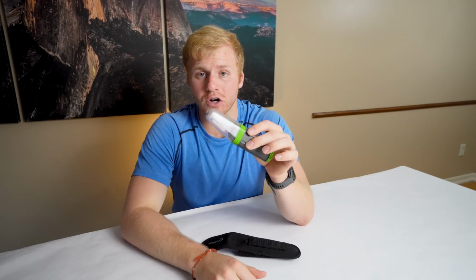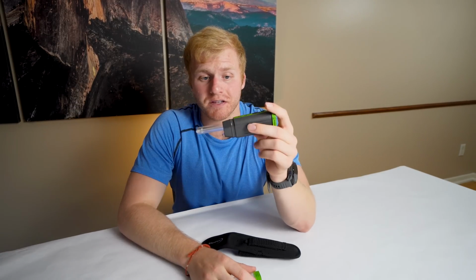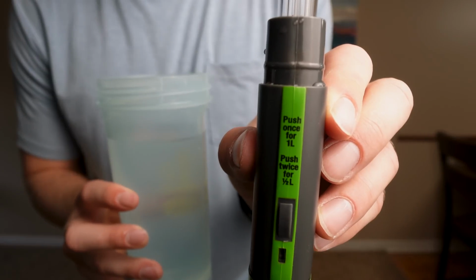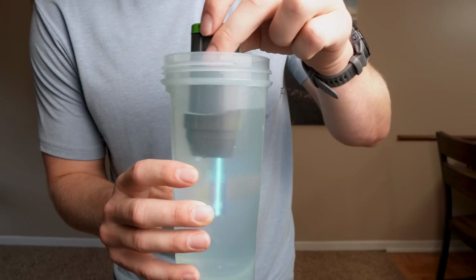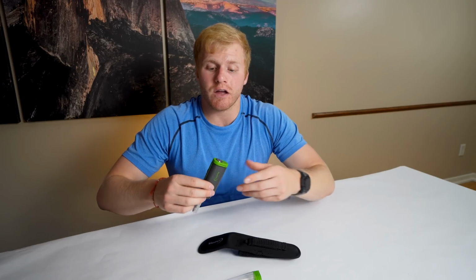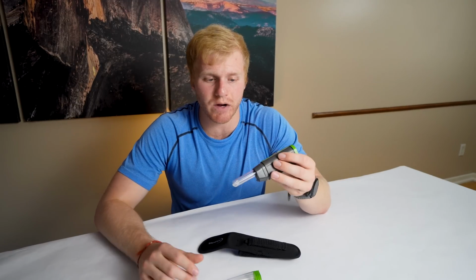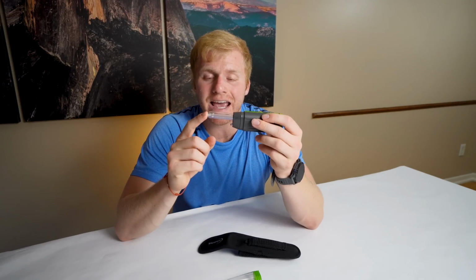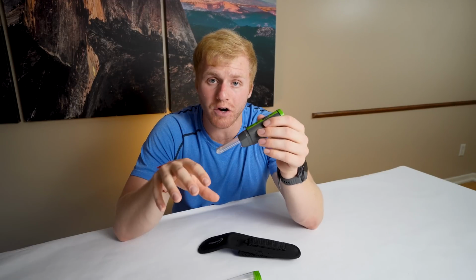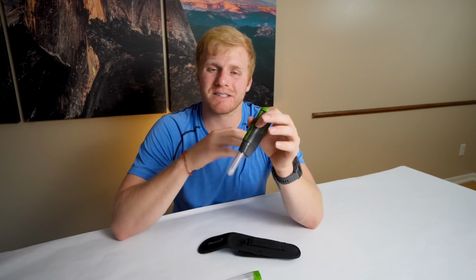What this thing does is it purifies water using UV light, which is beneficial for a lot of reasons. It kills 99.9% of bacteria and viruses in water, which is great for things like backpacking and camping, as well as traveling internationally to countries where maybe their tap water is not the best of quality. It really gives us some peace of mind to filter our water just in case, so we don't get any stomach bugs or stomach issues while traveling, because we know that can ruin your trip. And what's really nice about the UV light is that it doesn't alter the taste of the water. Unlike sometimes you can use those purifying tablets, which do make the water, in our opinion, taste a little funny.